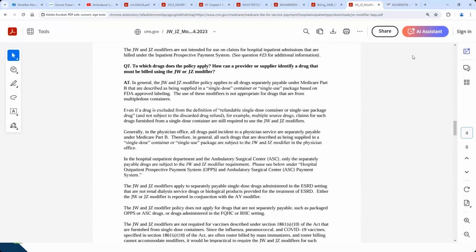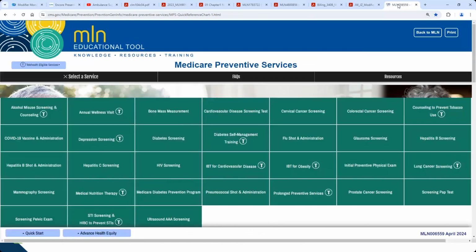So the final tool that I'd like to show you today is the Medicare Preventive Services tool. Personally, I find this tool really useful when it comes to preventive services billing. If a modifier is required for specific services, you will be able to find billing information using this tool. I wanted to show you a couple examples.